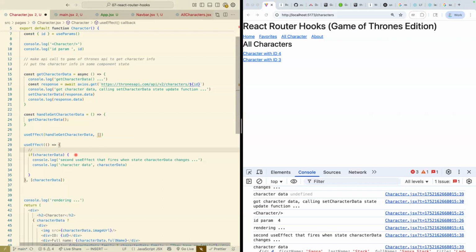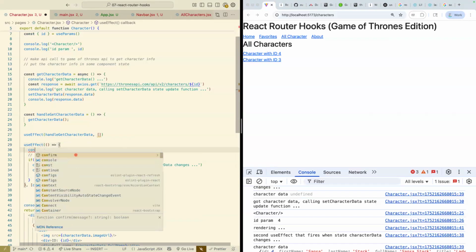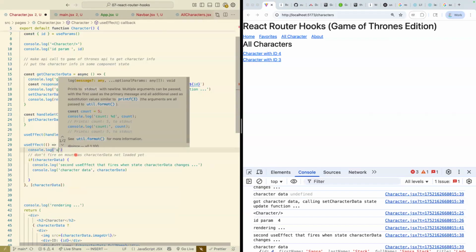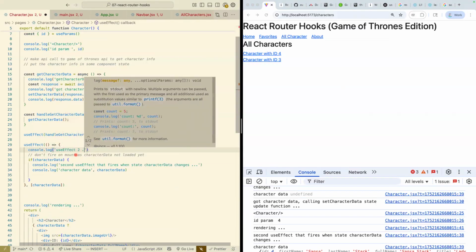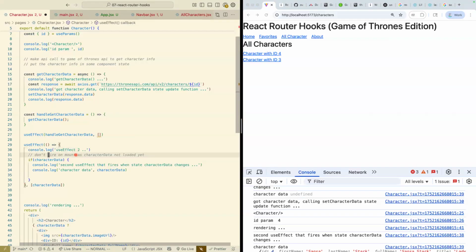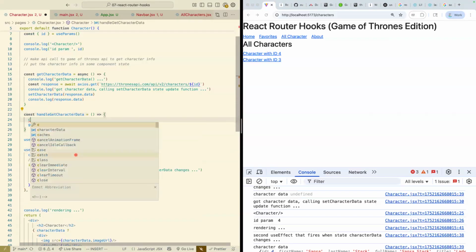Don't fire on mount as character data not loaded yet. So useEffect 2 still fires, but we just have it ignore the stuff we don't want it to do.